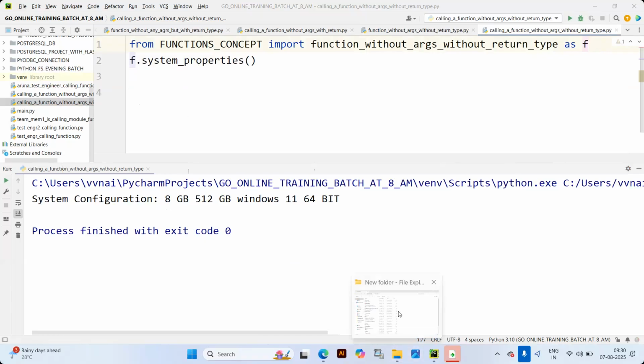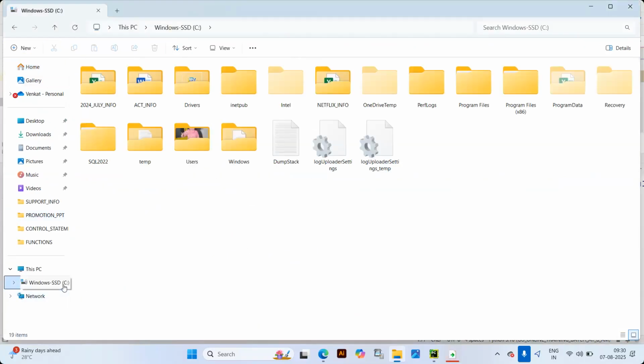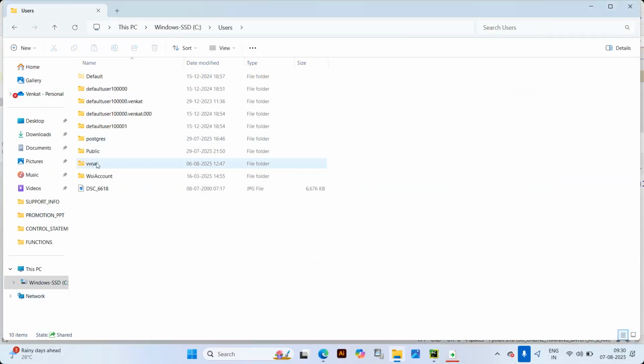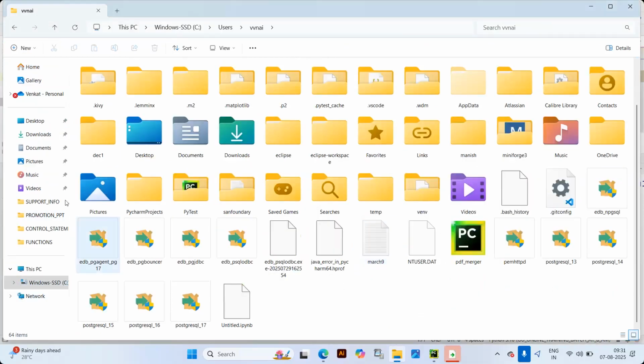Whatever programs you will be executing in PyCharm, in your system or in my system, there will be the path Users. Here VV Nayak is there, right? For you, your own admin name will be there, where you will find the PyCharm projects.